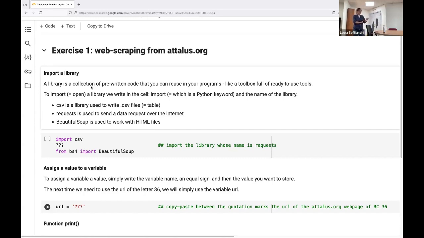Basically, as I said, the cells contain Python script. What we want to do is to understand what the Python script is doing. And once we have understood it and completed the code, we are going to run it. To run the cell, you just need to click on this, let's say, play button. This is how Google Colab works.